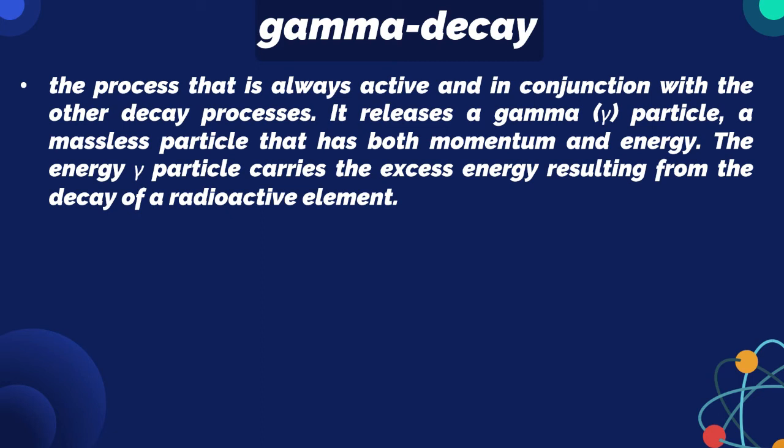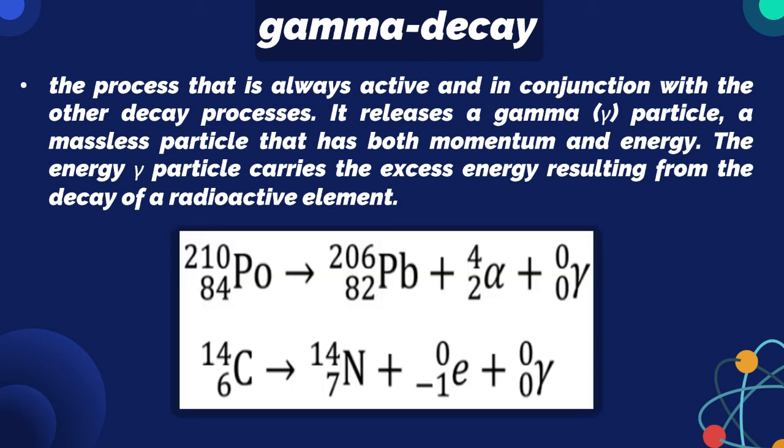Ito po yung karaniwan nyo nakikita. For example, during our discussion on the formation of the universe, or particularly on the stellar nucleosynthesis, nangyayari yung tinatawag nating gamma decay sa mga elements. And also, during that gamma decay, nakikreate yung tinatawag nating mga gamma particle na nagdadala ng tinatawag nating energy. Yan, so kapag po sinabi natin gamma decay, mostly nangyayari din po siya sa iba't ibang klase ng decay natin or kasama siya ng iba't ibang klase ng decay.